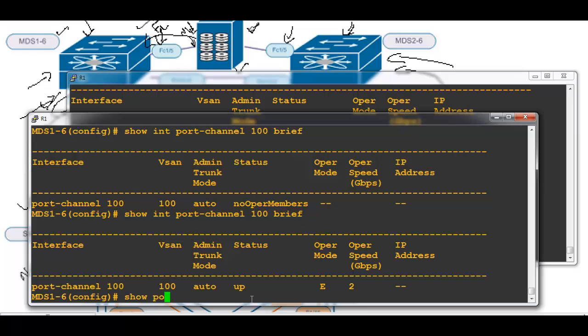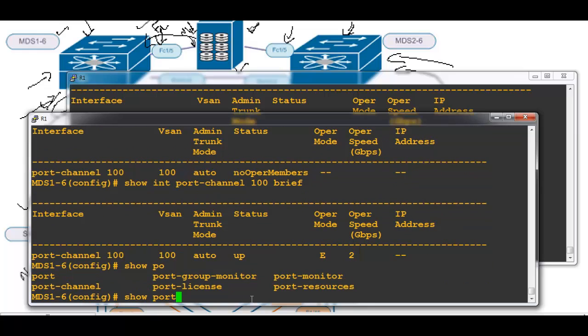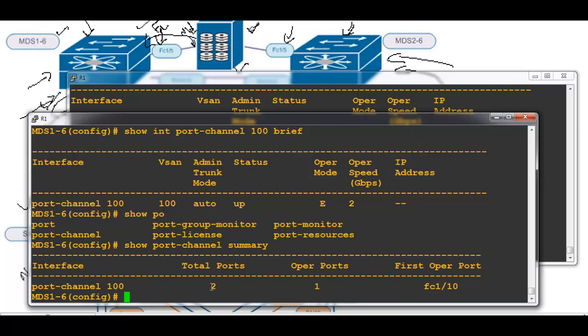Show port channel 100. Show port channel summary. I see two interfaces, but only one is operational, so something is wrong with the speed. We'll check it later.